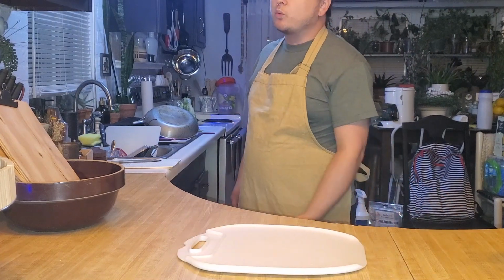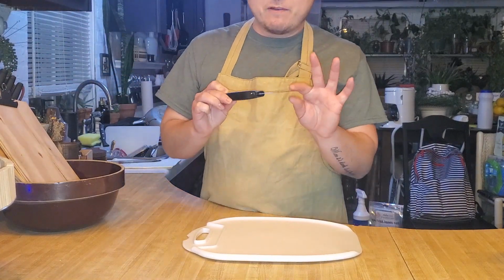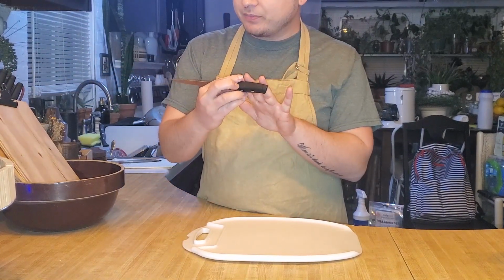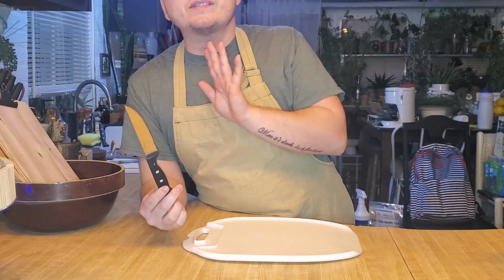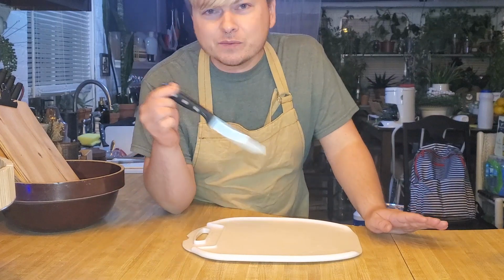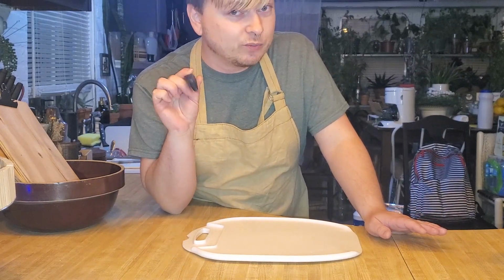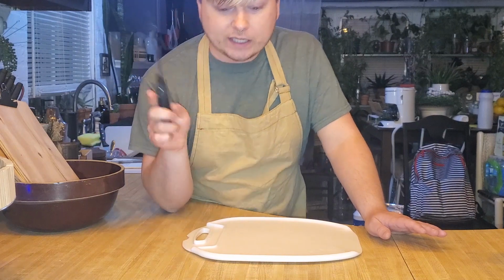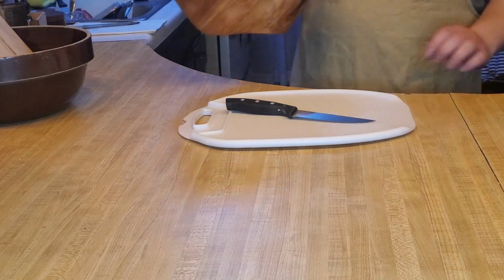And then I have these crappy knives from Farberware. I'm blinded, okay. Almost cut myself. All right, so this is what I'm gonna be using to cut up my fruit, and I'll get some toothpicks and we'll go ahead and get started. And then I'm gonna put the camera down here so you can see what I'm doing.